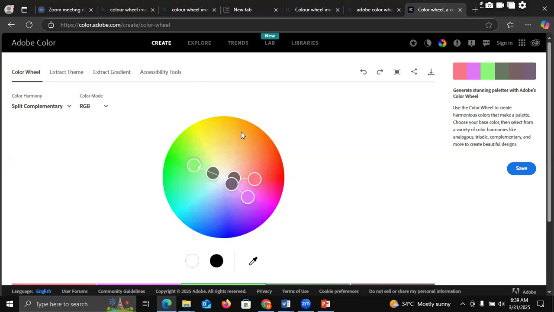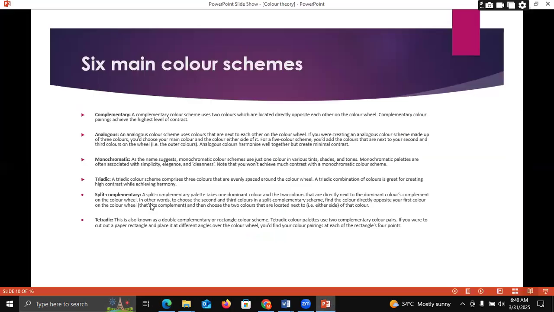All right, so that's it. It's going to be yellow and orange. If we are using this sky blue here as our dominant color, then the colors should be orange, light orange, and probably dark orange or red, diagonally. So that is the split complementary color theory.